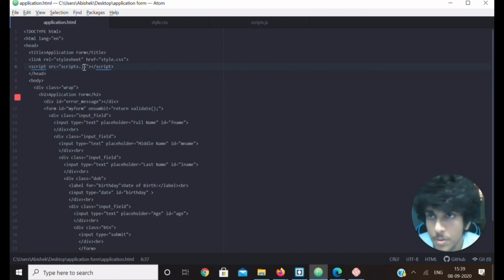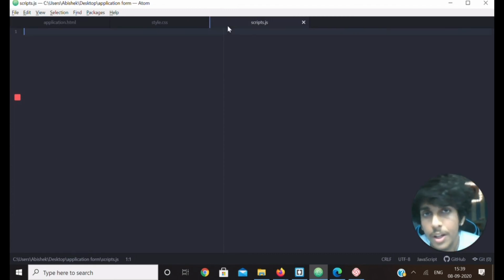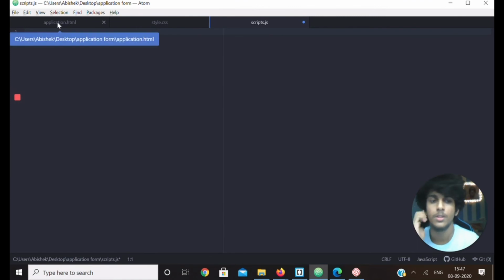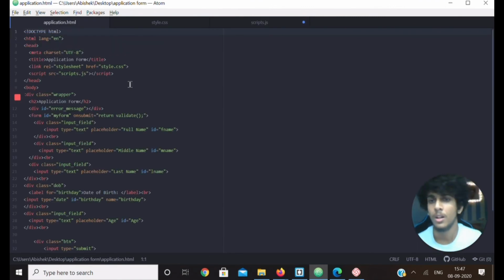So we'll write on with scripts.js, guys. We have given a function as validate over here, and on submitting, this is the function which is going to get returned. So this is the function which we are going to work with in scripts.js.